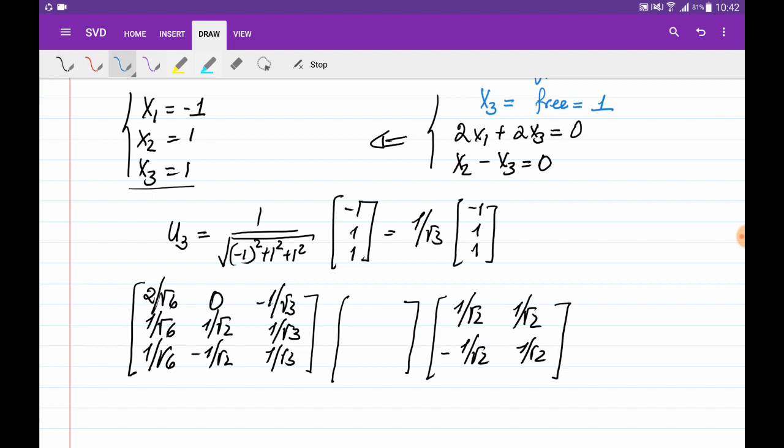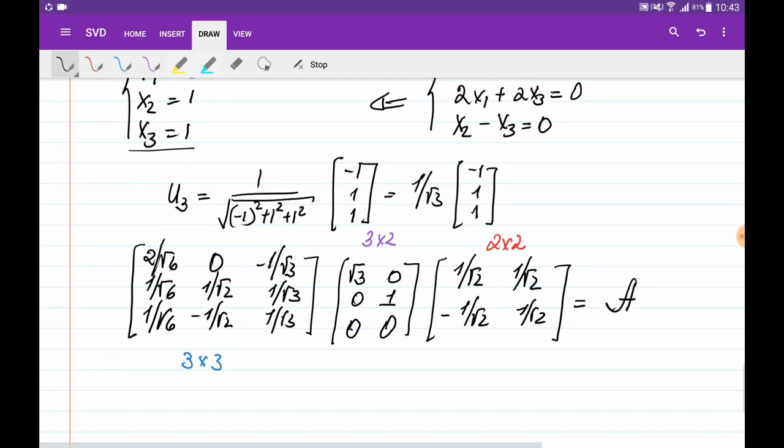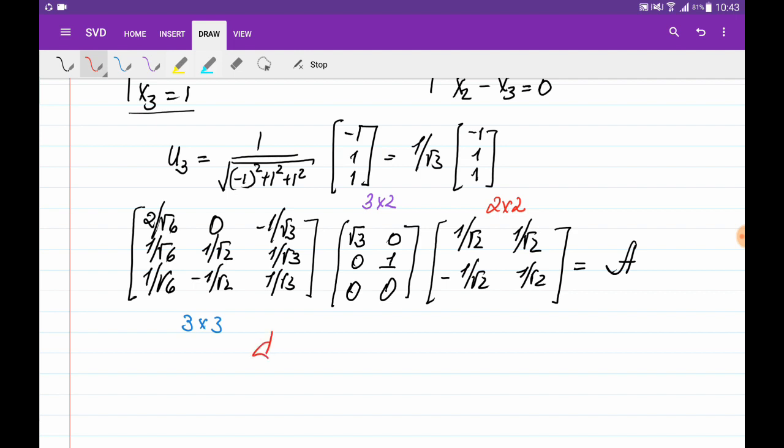Now this matrix becomes a 3 by 3 matrix, and this matrix becomes a 2 by 2 matrix. So actually the sigma should be a 3 by 2 matrix so that I can do this multiplication. As you remember, it was sigma 1, 0, 0, 1. Now I need to choose the third row so that it doesn't change my previous decomposition. It should still be equal to A. So I choose 0, 0 here, so that I will get A on the right hand side. Now this is called the singular value decomposition of the rectangular matrix A.